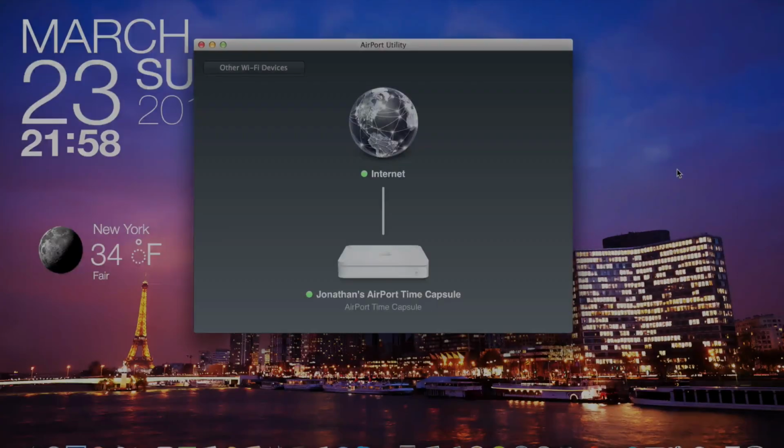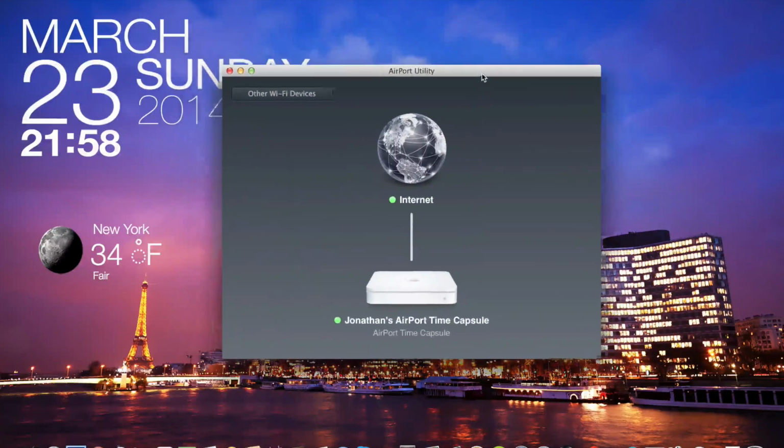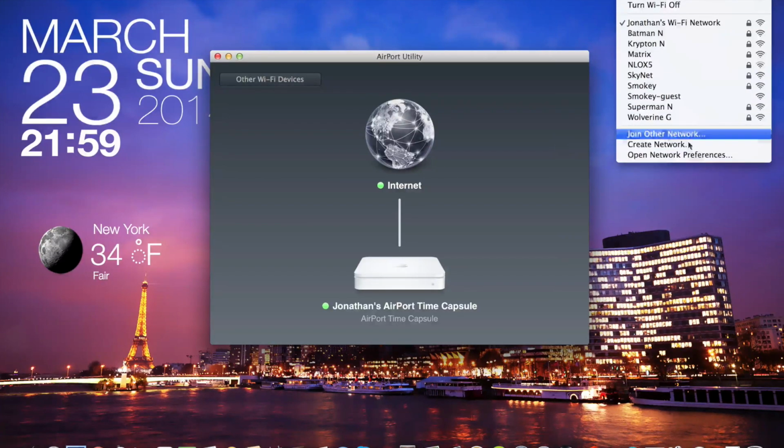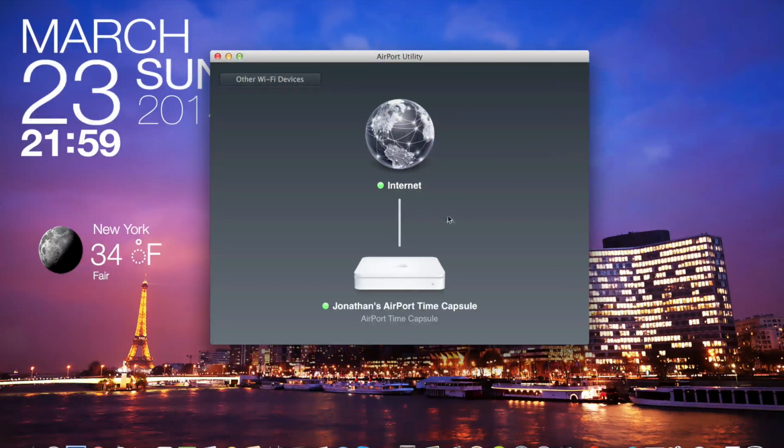All right, so guys, now we're on macOS in the AirPort Utility. As you can see, my AirPort Utility is here, and the internet is connected. When you do this for the first time, everything will be orange. That's a given, but the steps I showed you before are still the same. Now you'll have to connect to it. It'll show under AirPort Utility as Time Capsule or whatever you bought, and it should be the same for any of the current AC devices.